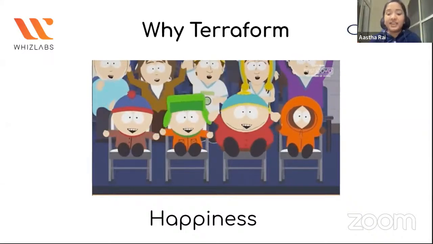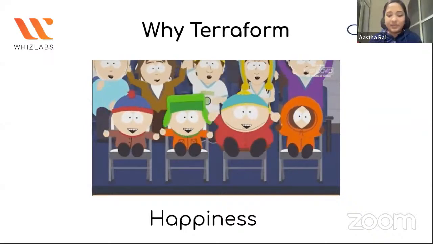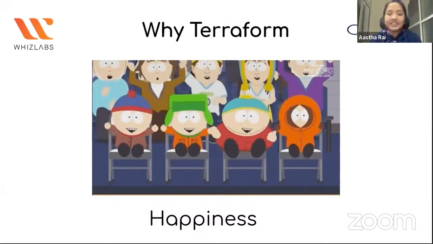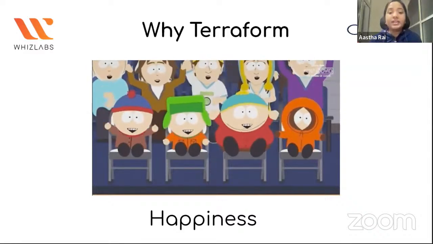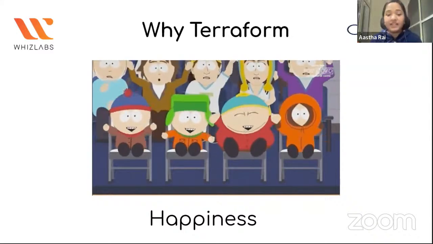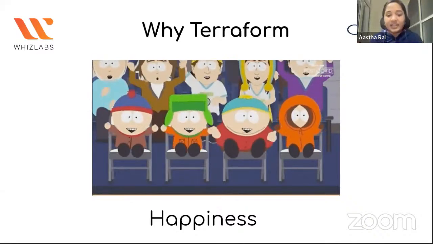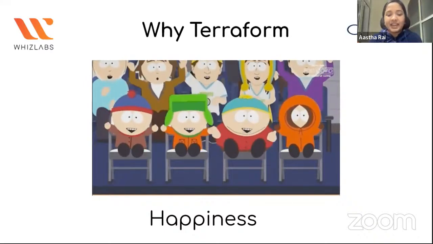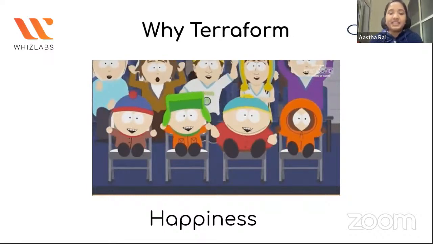But think of a day when something goes wrong, and everything gets messed up, and it creates a stressful and unpleasant environment for you. It's very hard, without Terraform, to look into the whole infrastructure and pinpoint what has gone wrong if you haven't built it with Terraform, whether it be a small security group name fault or any other fault. So Terraform makes it easy to pinpoint our errors, and thus makes us happy.